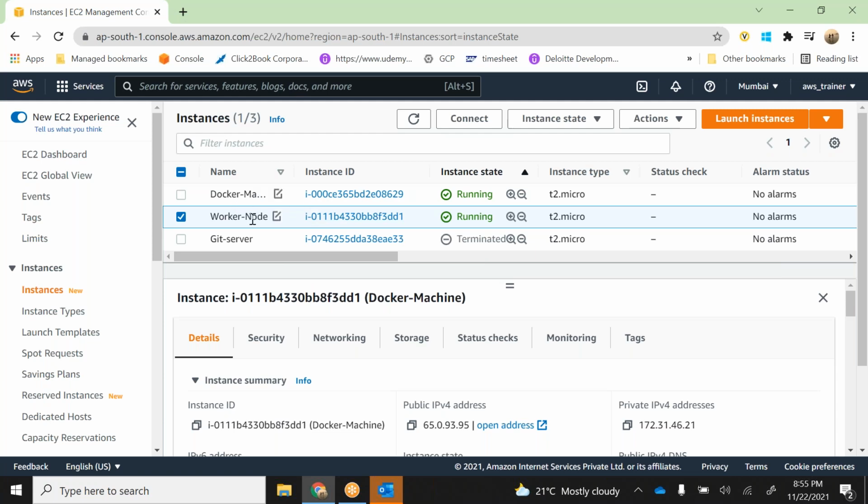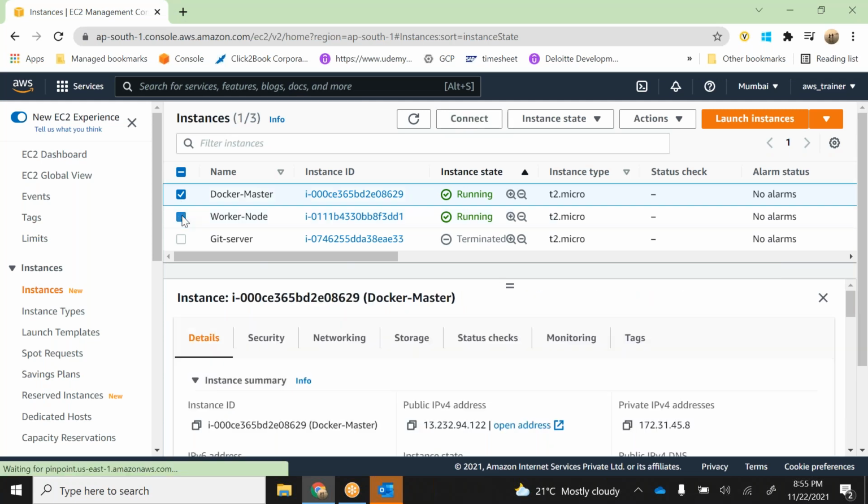So what I can see is I have 2 machines here. One is my master and the other one is worker node. Let me first log into my master machine. You can directly log in from here, or you can take the IP address and connect.